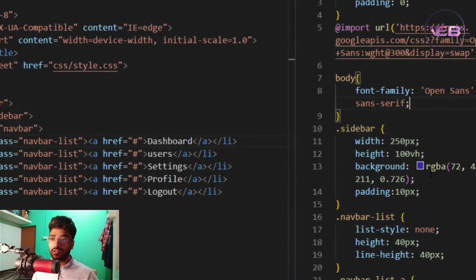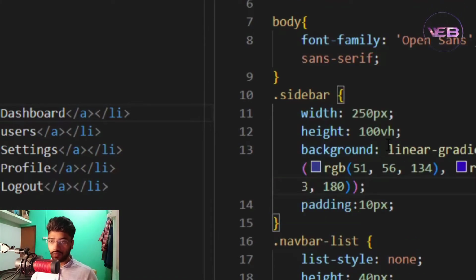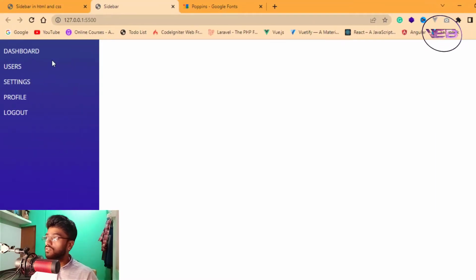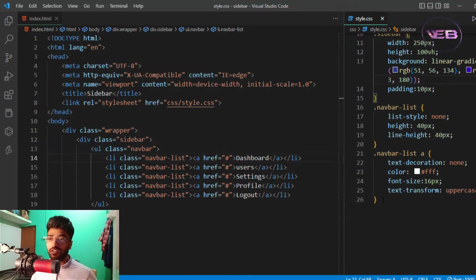So okay, and cool. Now let's check. Okay, now that's looking cool. Now for the hover effect, I am going to take this navbar list.